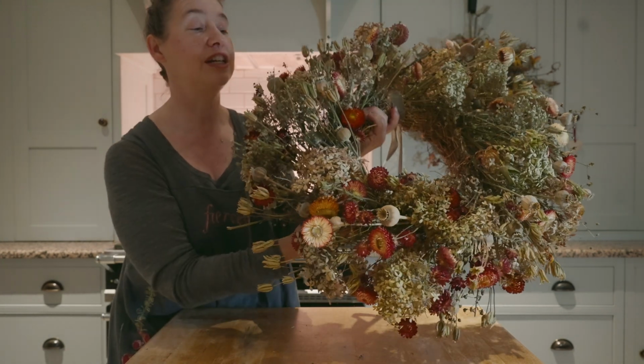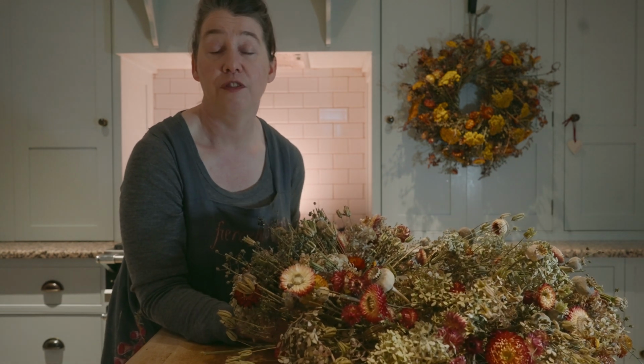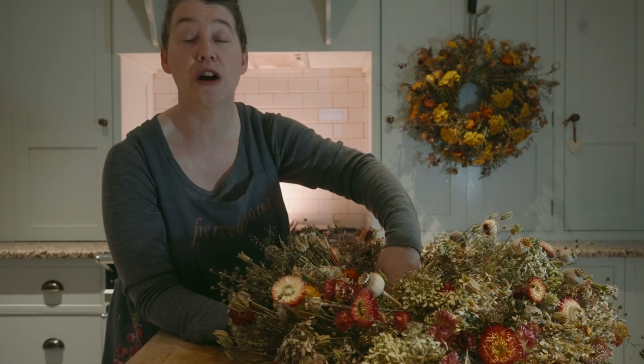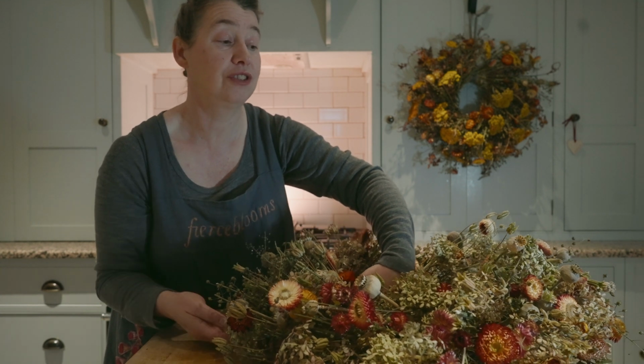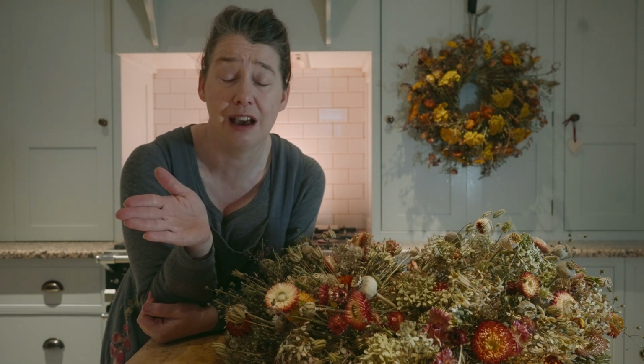So I would encourage you to look at your native flowers and the things that grow around you. I mean, these are a few of the things that grow really well on my solid clay soil, and that's the other thing about my best ingredients for winter wreaths. It's things that do well here for me. Now, you might be able to grow other things that frankly I can't.